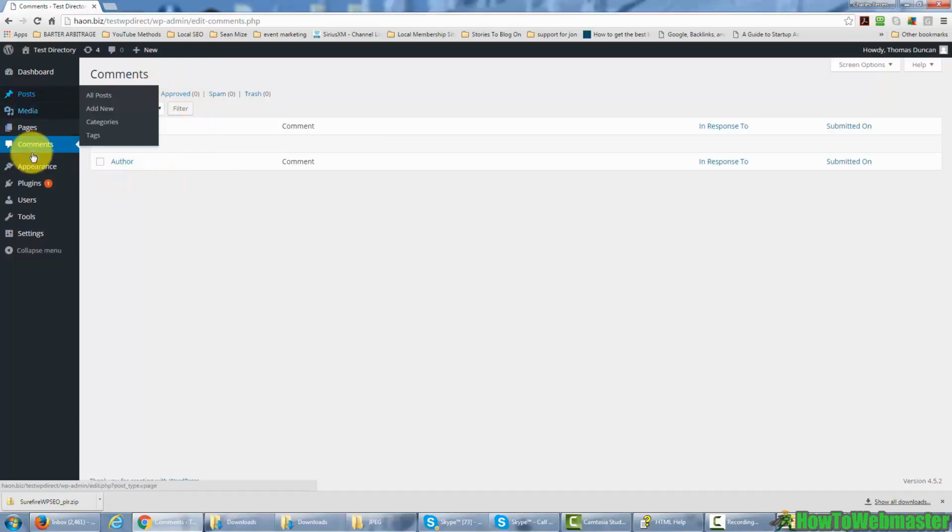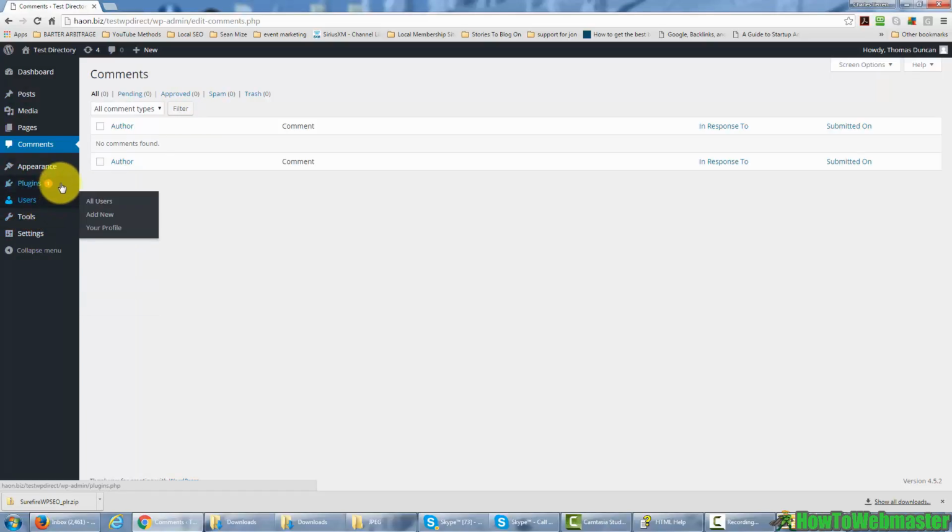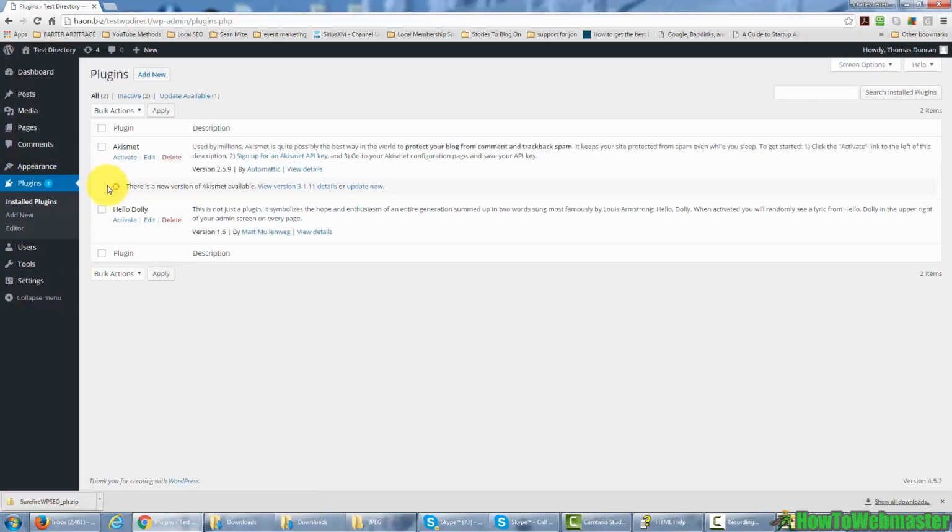Now, the next thing we're going to do is look in this left side menu. One of the things that we'll talk about in a later video is that WordPress will give you notifications. When a plugin needs to be updated, WordPress will give you this notification. You're going to go to that Install Plugin area, and then you're going to give that plugin an update. So you'll want to go to the Update Now area, and then that will update the plugin.